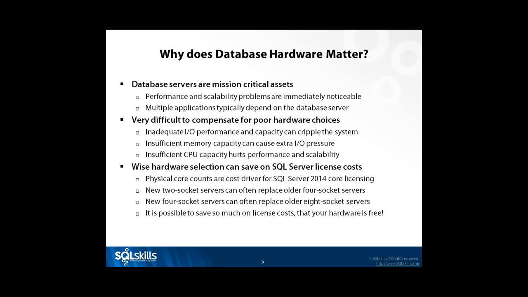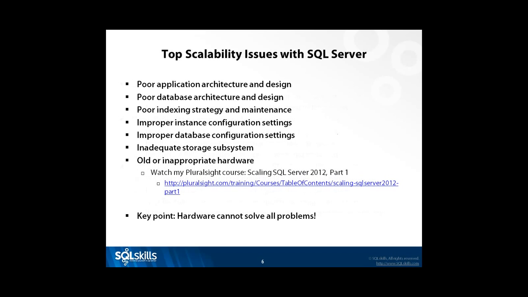And again, this is something you need to pay attention to, and don't just let somebody in your IT department pick your database server hardware for you. So the top scalability issues you run into with SQL Server, because I don't want people to think that I'm saying that hardware will solve all your problems. So the thing that's going to cause the most problems for your performance and scalability is poor application architecture and design. That'll kill the best hardware.